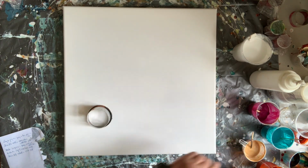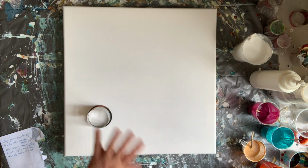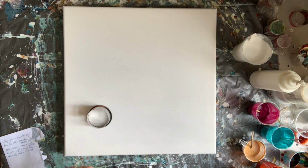So I will just be flooding my canvas with the base coat, and then I'll be doing the open cup pour. I'm not gonna be talking while I'm doing this, I'm just gonna play you some music. So I might come back in the end.